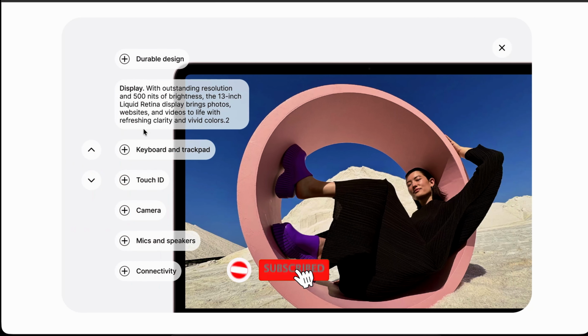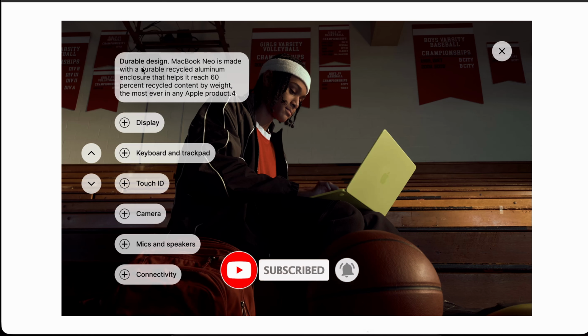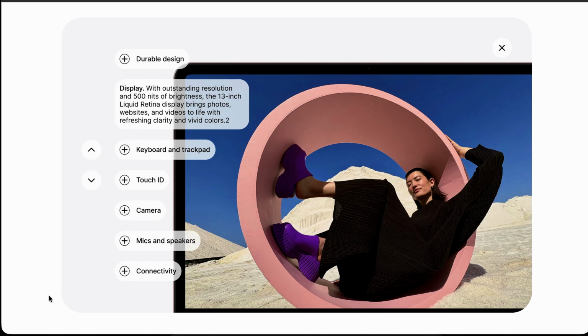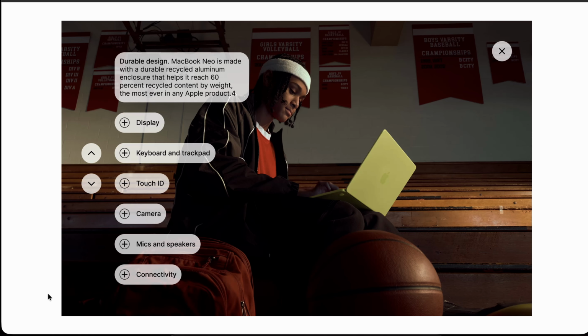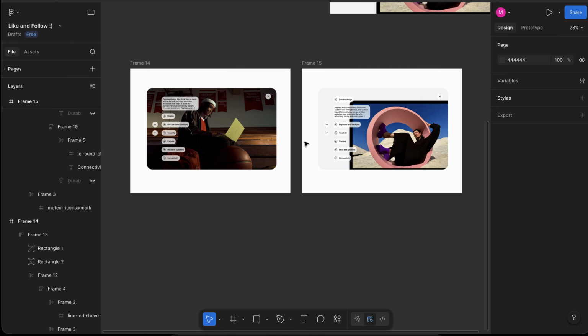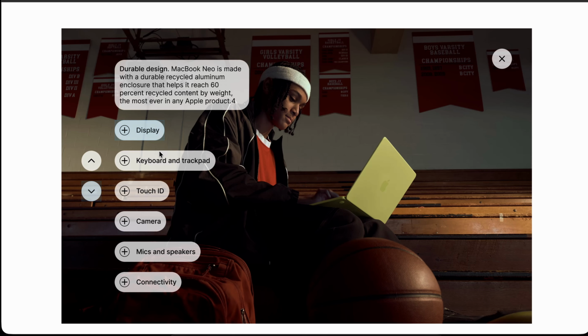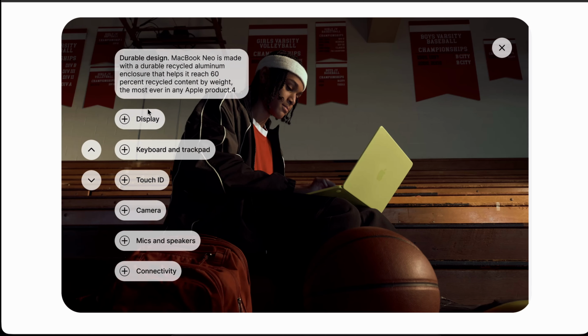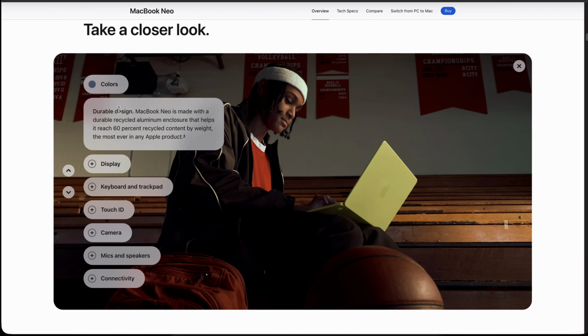Almost, because the Figma prototype isn't a perfect tool, because as you can see, here we have border radius and there is no border radius. But if we check the design, both screens have border radius. But it's enough to share our vision of this component. And as you can see, in a couple of minutes in Figma, we recreated the most popular website element on Apple.com right now.